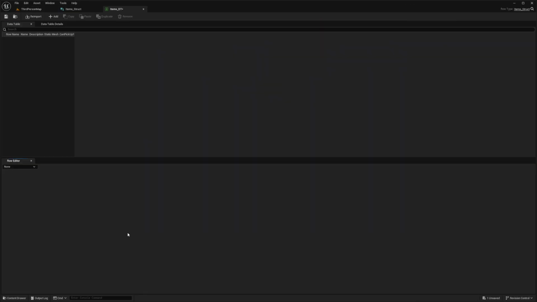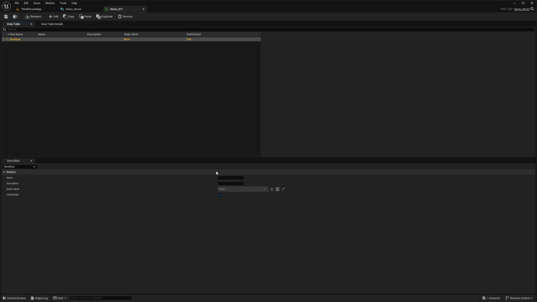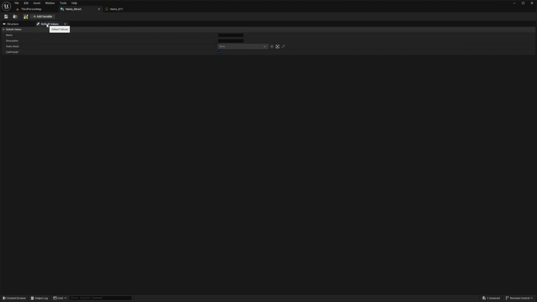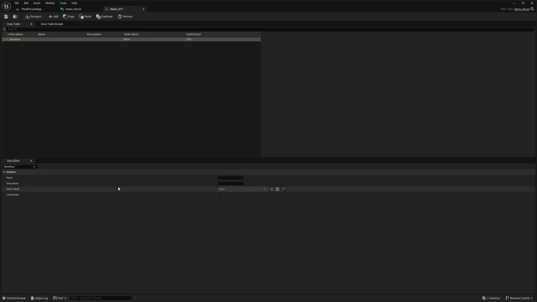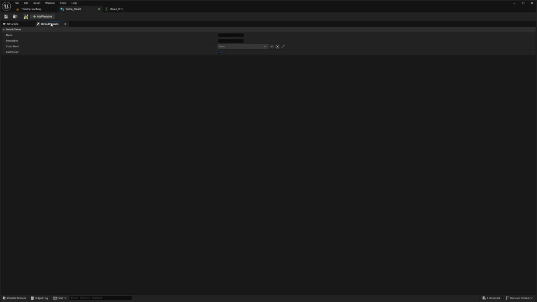Now when I double click to open this up, we can start adding items, and you can already see that the variables are named at the top here, kind of like an Excel format. I'll expand the column header names a little bit so that we can see them properly. And I'll click add. Now you'll see the item over here in our new row. It looks exactly how our default values look in our struct. And as soon as we add something in here, it'll all show up under our default values too, to give us a preview of what it looks like.